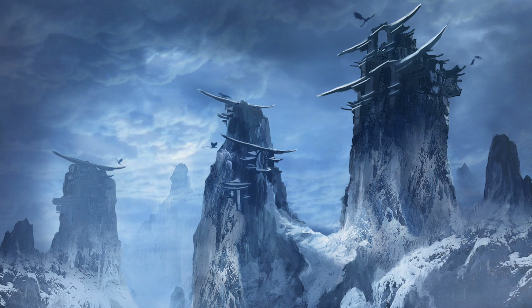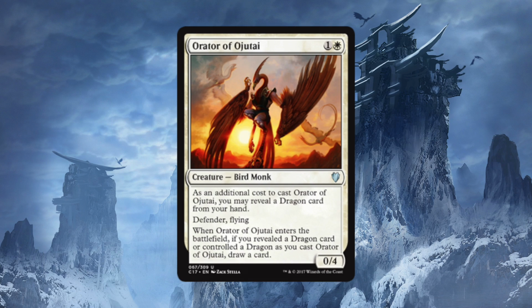And then finally, Orator of Ujutai is also getting the boot. It's a 0/4 flier, could act like a wall, but we have a bunch of fliers already. And that 1 card draw that we get from it, I'm not really seeing the benefit compared to the cards that we'd be putting in to be able to cast other cards.